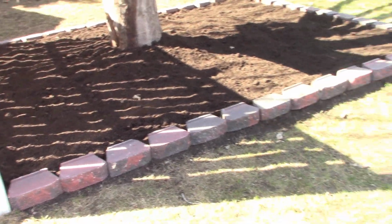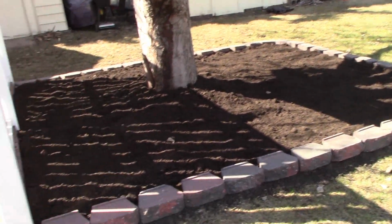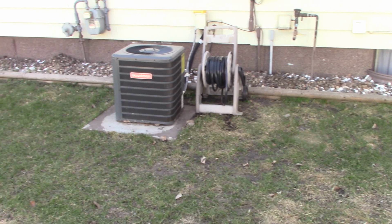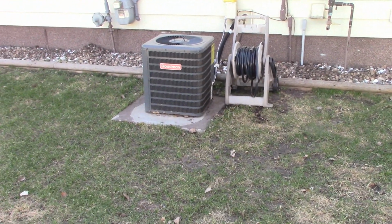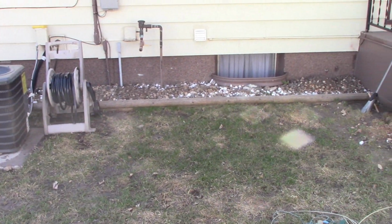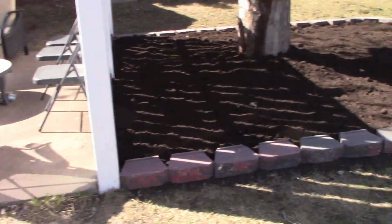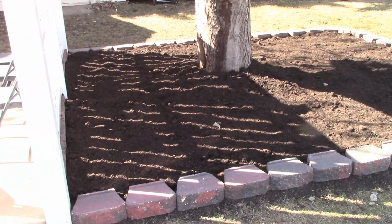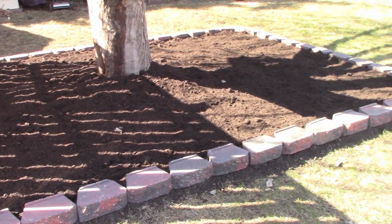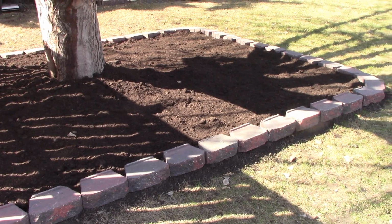And here's the other part we did. My wife likes doing flowers, and last year we had it over by the house, but it got so we couldn't keep up with the weeding on it, so she wanted rocks put there, so I did, and then built this for her. And she helped me. She's great at this. A lot of lifting, a lot of work the last couple of days.